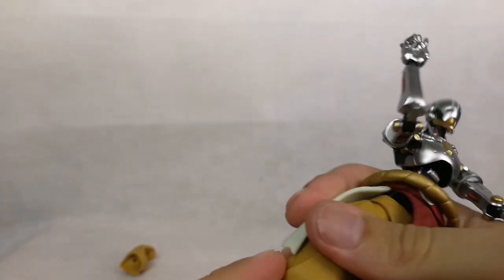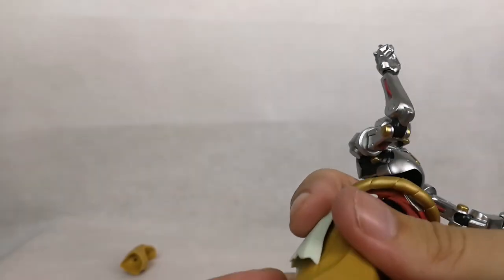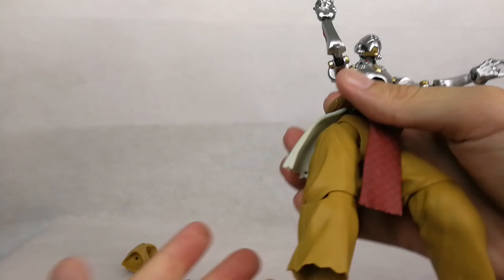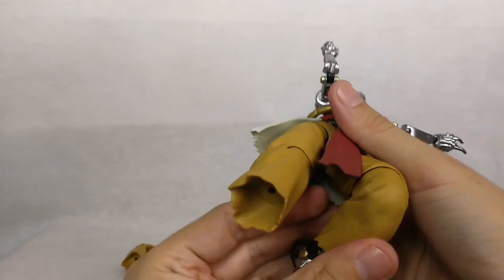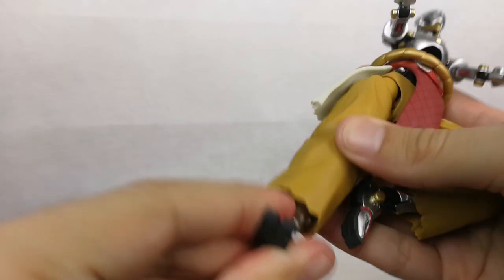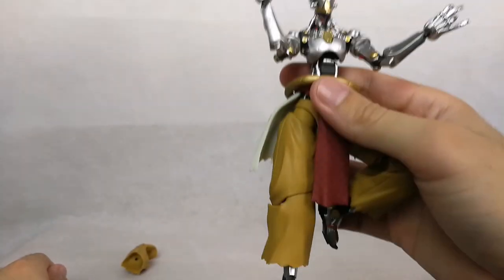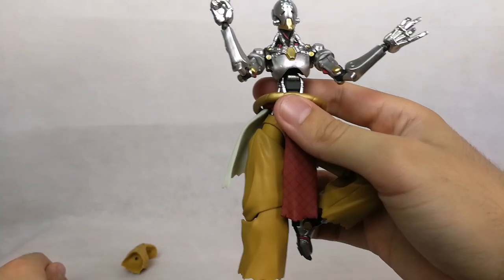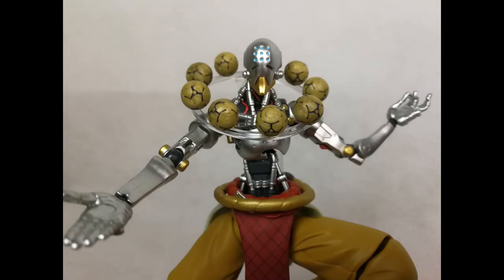But be careful with the connection. Maybe use some heat to make it easier for the joint to get in and out of the holes. Now that we have that leg plugged in, we can just plug the boot, and there you go. We have one of the straight legs. By the way he stands well on his own after you replace both legs. And that's it for accessories.